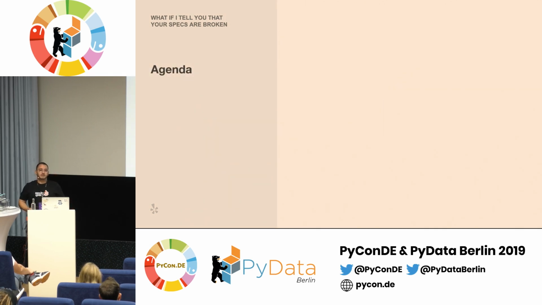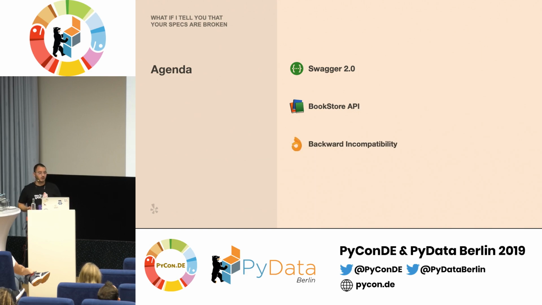The overall agenda for this talk is going to be split into three main areas. The first area is going to be Swagger 2.0. I will give you a brief introduction just to make sure that everybody is more or less in sync with what specifications are and how they look. It's not going to be a super deep talk on Swagger, so don't worry about that. Then I'm going to present a use case example. It's basically a BookStore API that is going to be used for the rest of the talk so that we can have examples and see how breakages can influence our user experience. And of course, we need to introduce what backward incompatibility is from a more formal point of view and investigate more on the effects of it.